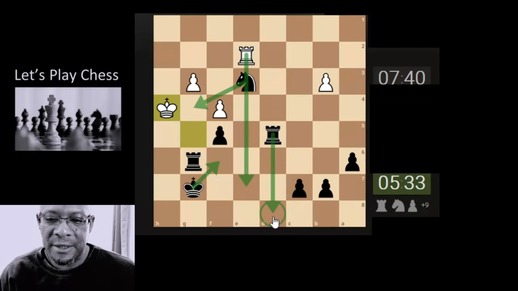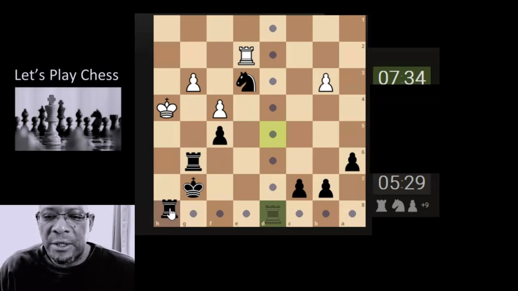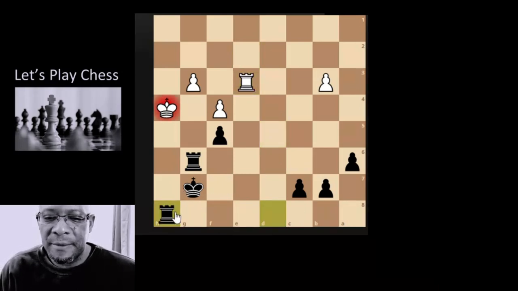So if I came down, he takes... If I come down here, then it's going to be a checkmate, isn't it? So if he takes the knight, then we just go here, checkmate. Totally overthinking that situation. Boom.